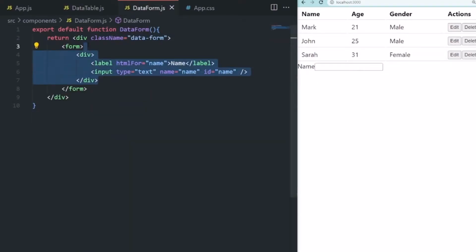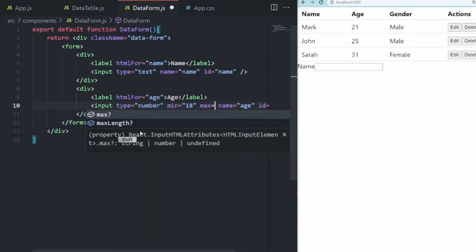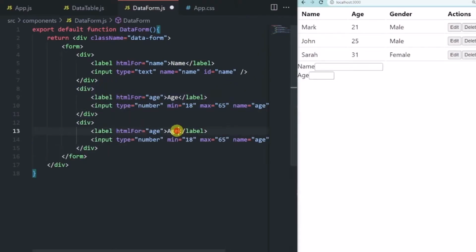Let's add more inputs. This one, we're going to give it the ID and name of age, because this is going to contain our age. So we're going to give it the type number. Let's suppose we want the minimum age to be 18 and maximum age to be 65. There's going to be a third input, and that's going to be for our gender.